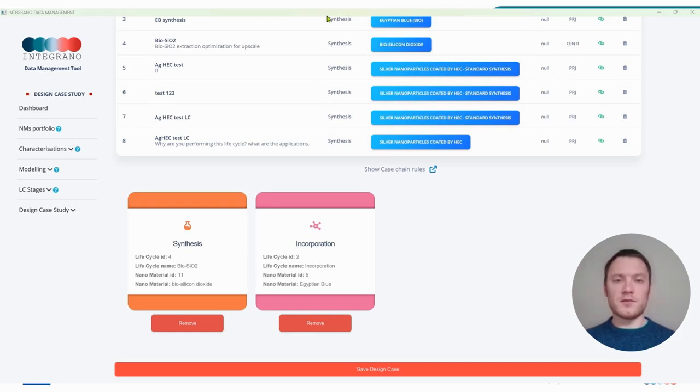Now the reason why these digital twins are so important is that through the information entered by the researcher, the software knows what experiments will be performed and what parameters are being probed. And so from this, it calculates the number of experiments to be performed, and it therefore expects that that data will be provided. And so it creates space for that data to be entered in the linked INTEGRANO database. So through the use of this software, the researchers understand the type and quantity of data that is required to be entered, and they can therefore see if there is any data missing. So through this approach, we are ensuring data completeness.